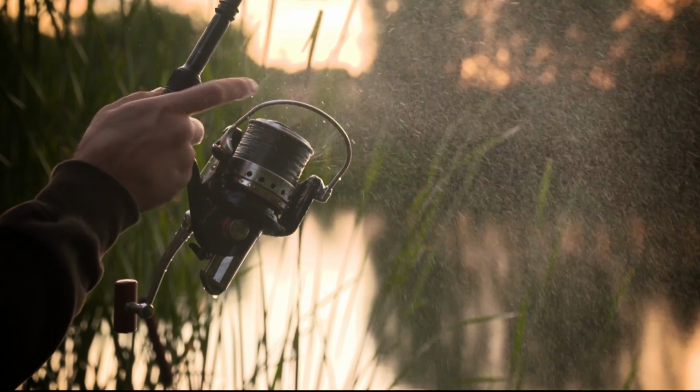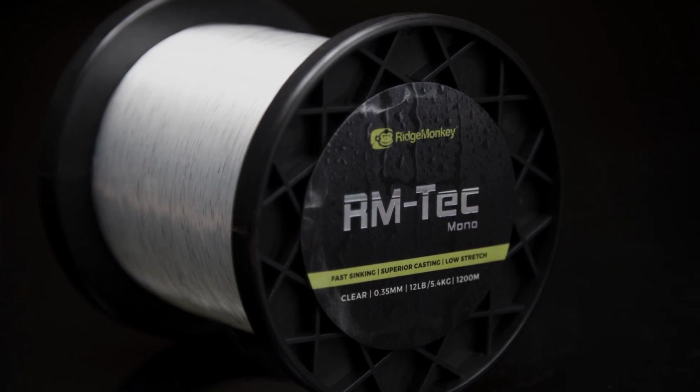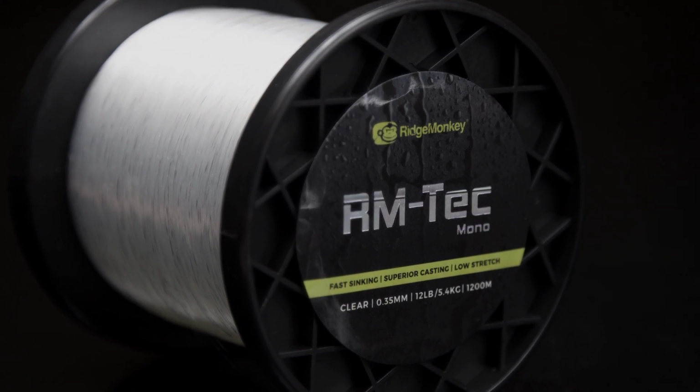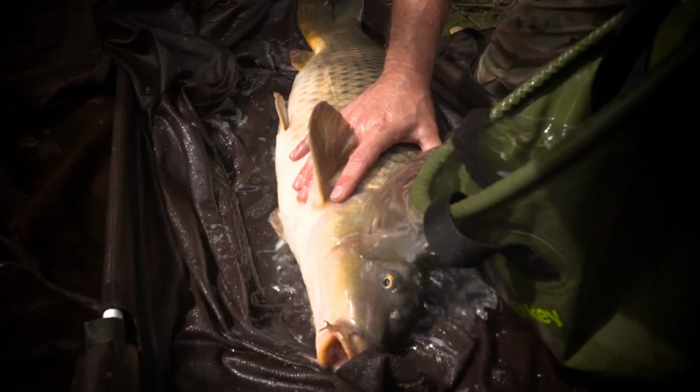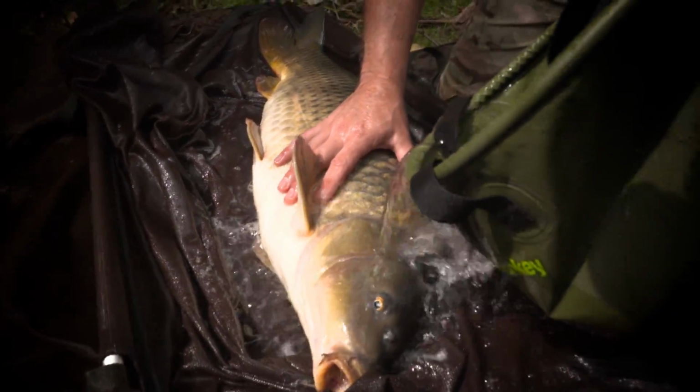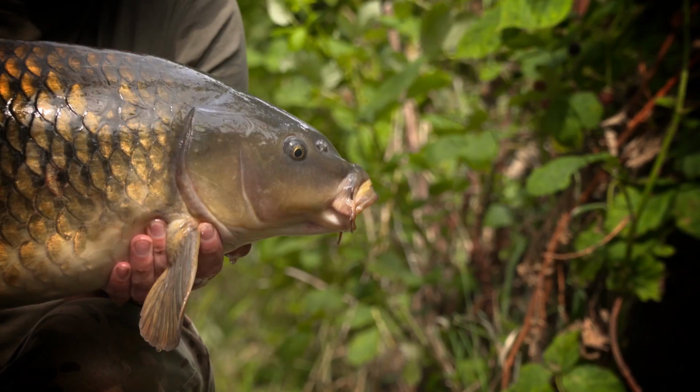I think when it comes to line colours, it's a very personal thing. I know a lot of anglers that prefer green over brown. I change quite a lot. I like to match the environment. So if I'm fishing a water and it's gin clear, I'll often opt for the clear line because I know that it's going to be very invisible in the water. If I'm fishing a murky water, I might go for the brown line, but generally a lot of it is down to taste and preference.